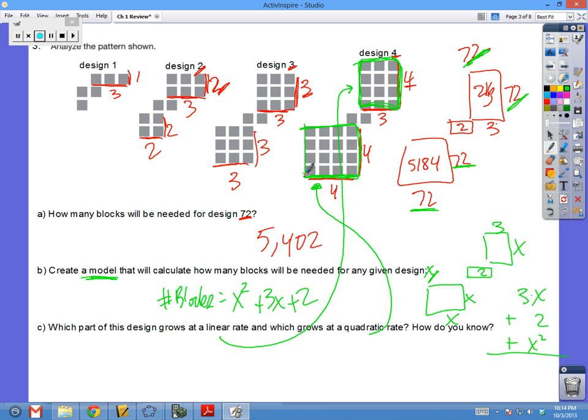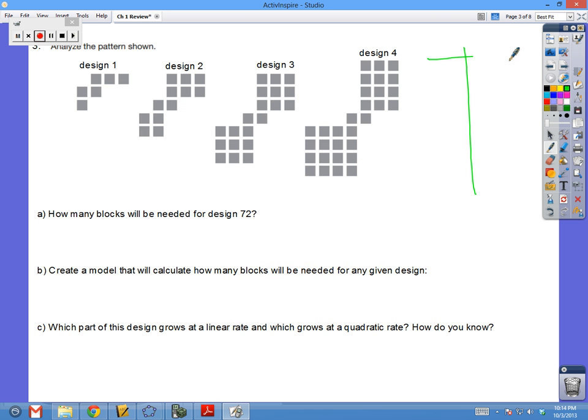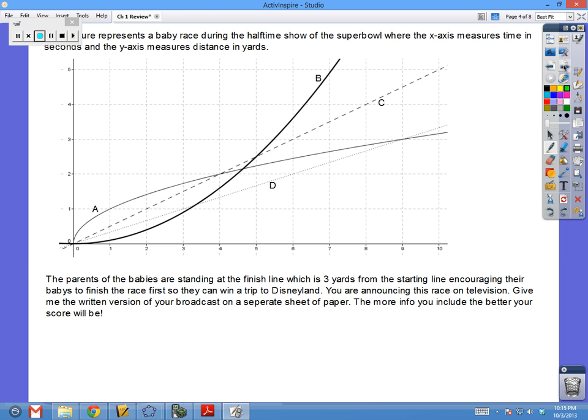Okay, you can do the same. You can come up with this rule right here, ax squared plus bx plus c. The exact same as if you were to approach this by making a table. And this is the design, this is blocks. Design 1, how many blocks do we got? 1, 2, 3, 4, 5, 6. Design 2, we got 4, 5, 6, 7, 8, 9, 10, 11, 12. Design 3, you've got 10, 20, 30, 40, 50, 60, 70, 80, 90, 20. And then count them for design 4, and then you can pick it apart. Plus 6, plus 8. See that it's growing at a quadratic rate. Then use your steps to find A, B, and C, and that will give you the exact same answer. Okay.